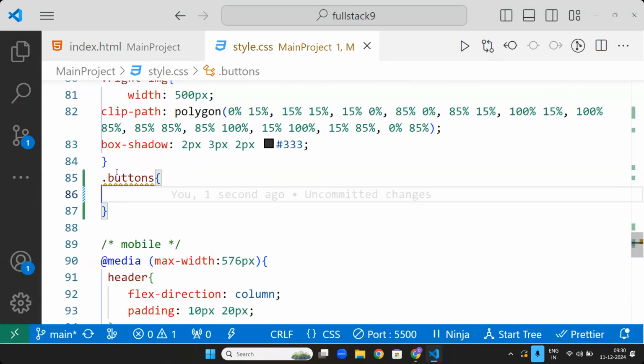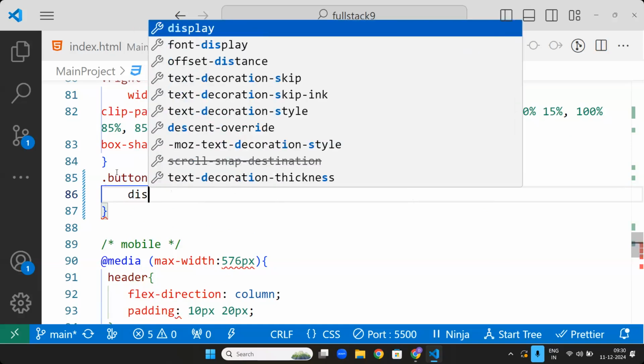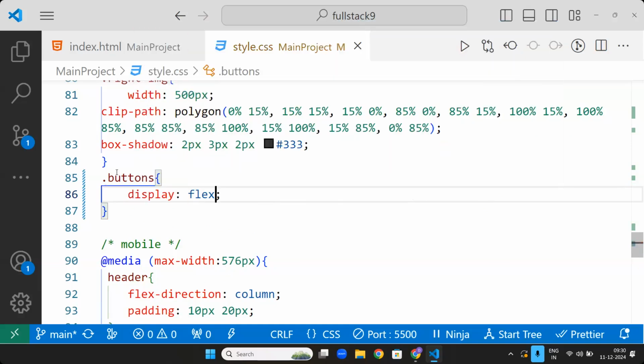If I go to small device, imagine the buttons are bigger. I want them not side by side, one after the other. How can I make it directly one after the other? If it is already display flex, I can change the direction directly, right? So that's why always remember, if you know flex and grid, 90% is done.